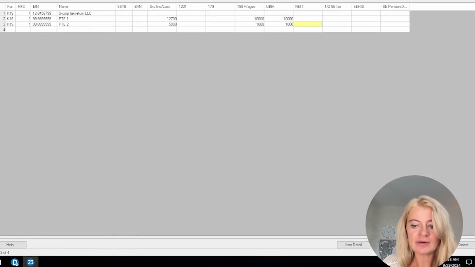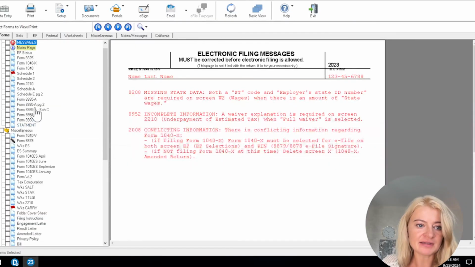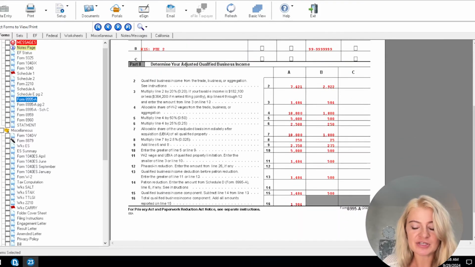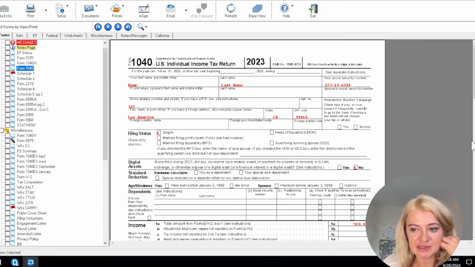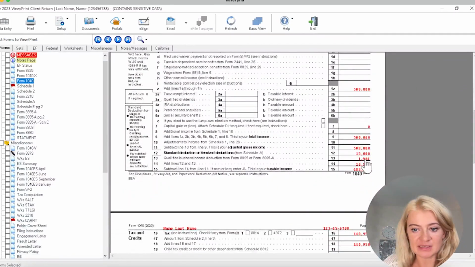So now when we go to the same form 8995A, it will do our calculations based on the information we just entered, and we have a different amount, total qualified business income deduction, right? And how we can see it on our form 1040 is right here, 1984.